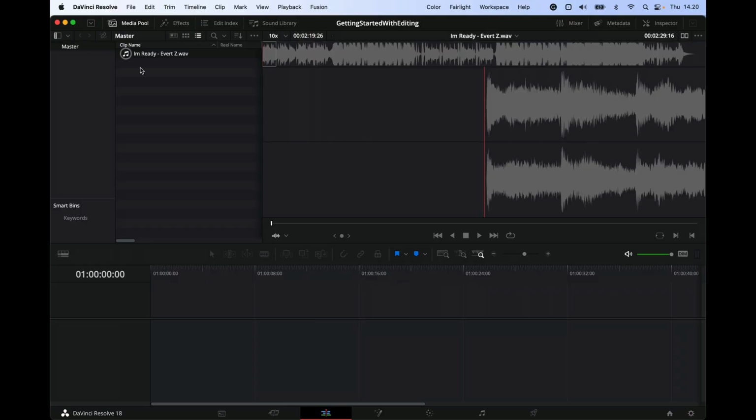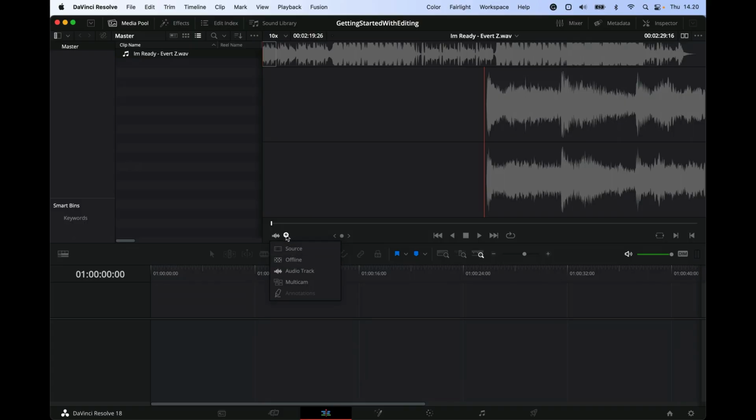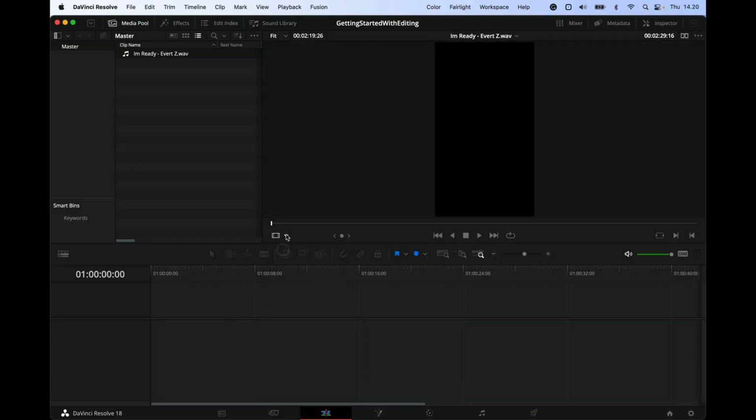So just do it the opposite way if you want that. We'll just go to the music first, and we get this tab here, and we get the audio track. If you have a clip that has some video on it and you want to just have the audio, you can click here, and then instead of Source, which it will look like to begin with, you can just hit Audio.